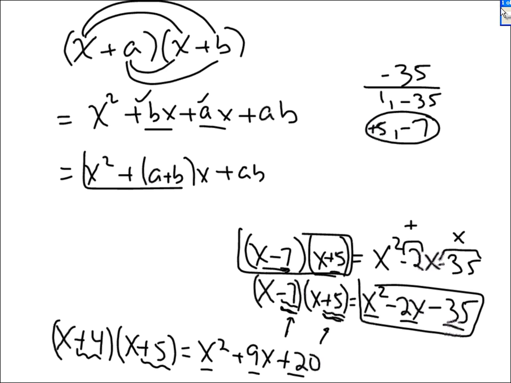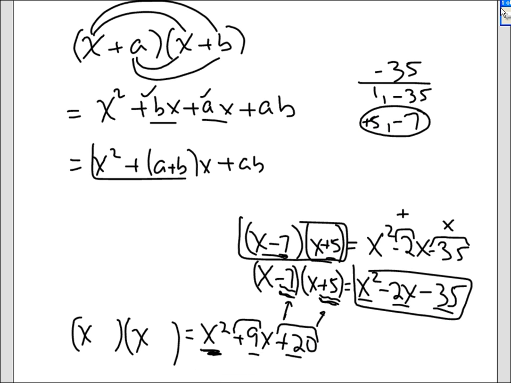Let's do the bottom one. Since it's understood to be 1x squared, when I factor it, it'll be x followed by a number times x followed by another number. And the two numbers should multiply out to 20, but add up to 9. The numbers that I know that multiply out to 20 are 1 and 20, 2 and 10, 4 and 5. And those add up to 9. So I write plus 4 and plus 5.